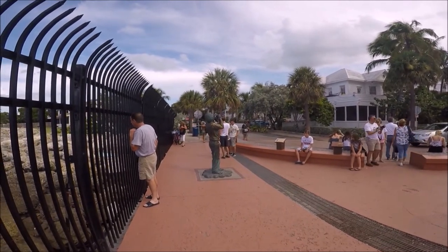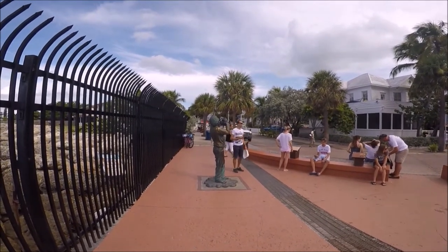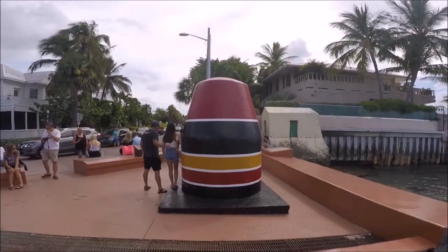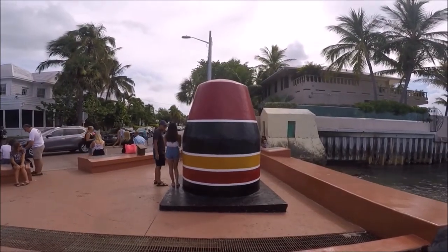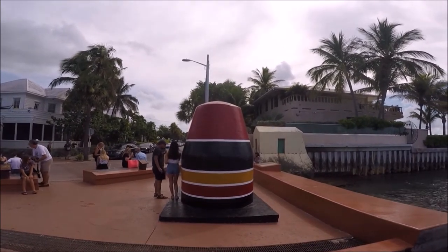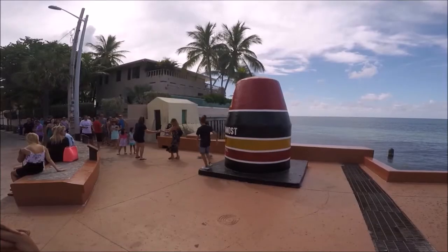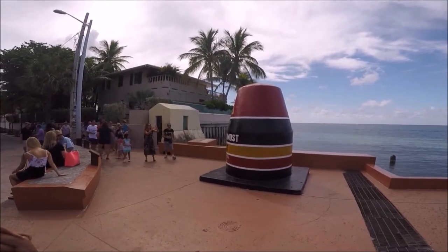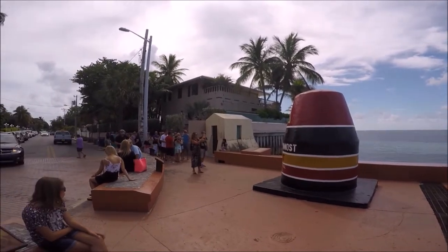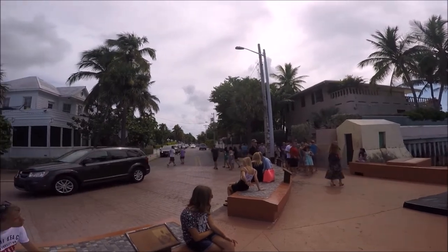There was a line formed on South Street to take pictures. Next to the southernmost point buoy you'll find the statue of Bishop Albert Key — for decades he would stand next to the monument, blow on a cocktail, and yell 'welcome to the island.' There's usually a line and a crowd to take pictures beside the buoy, especially at dawn and dusk. You can also take pictures behind the buoy without standing in line.